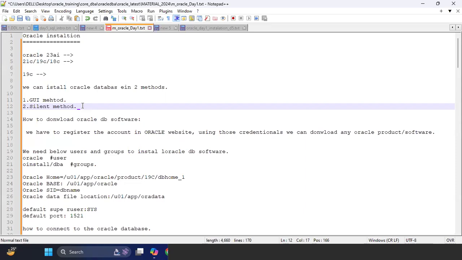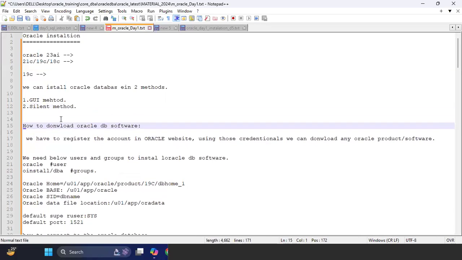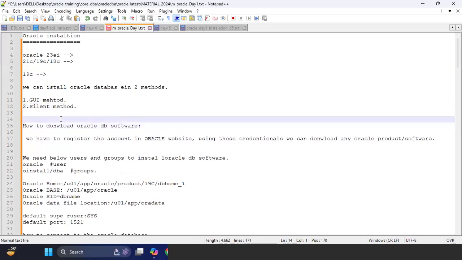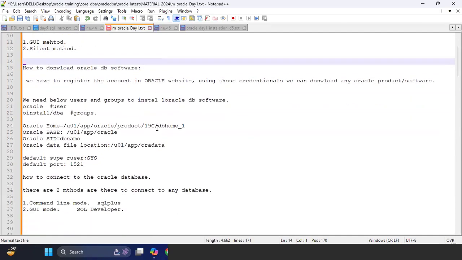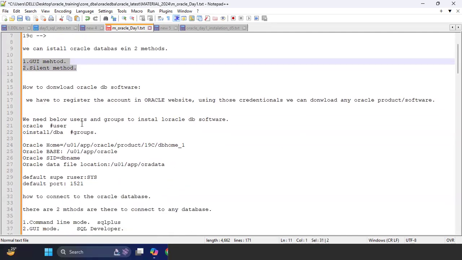We will do this on the Linux platform. We are not going to install on the Windows platform because the database is mostly on Linux. So we directly jump into the Linux platform. Windows is very easy, and if anyone needs it, we'll share the document. It's not really required, since the database will be running on the Linux platform only. So now I decided to install the Oracle database with the GUI method. Whatever the method, first we have to get the Oracle database software.